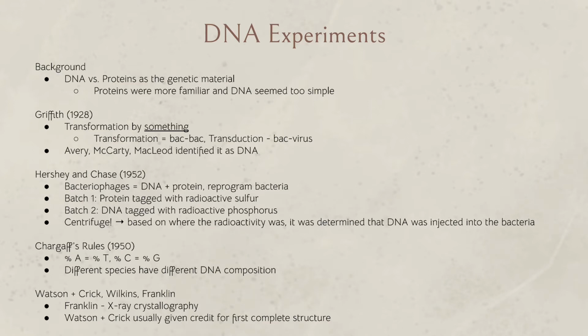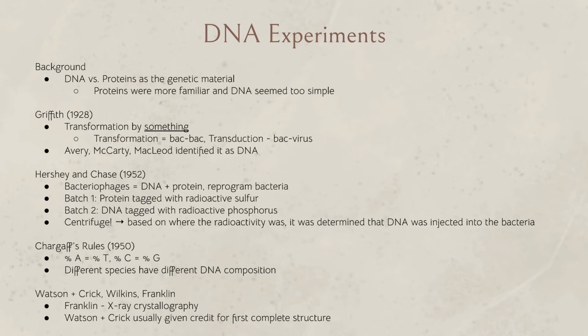DNA from the environment. And it's also important to know that transduction is what happens when a virus, a bacteriophage, infects a bacteria and then transports that bacteria's DNA into another bacteria. So yeah, he discovered that there was something causing bacteria to have changes. And researchers Avery, McCarty, and MacLeod identified that thing as DNA.